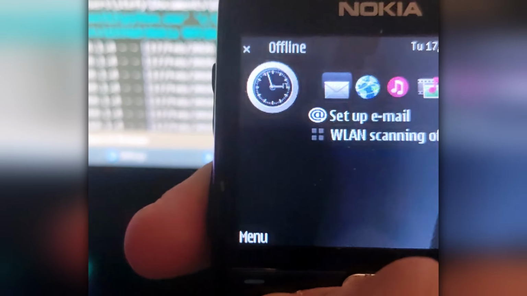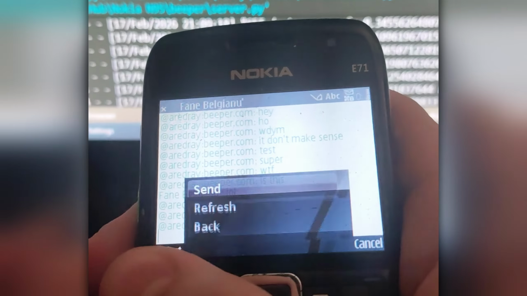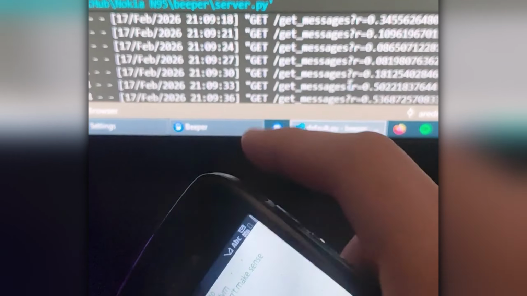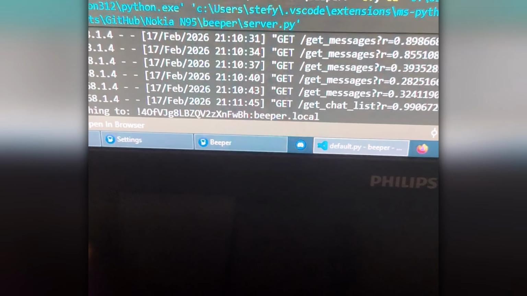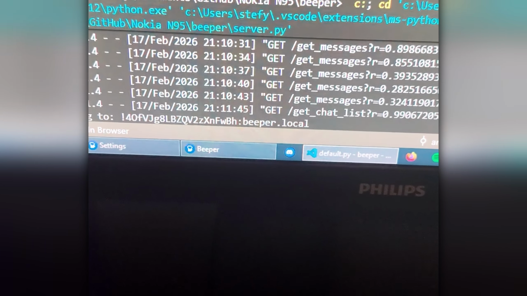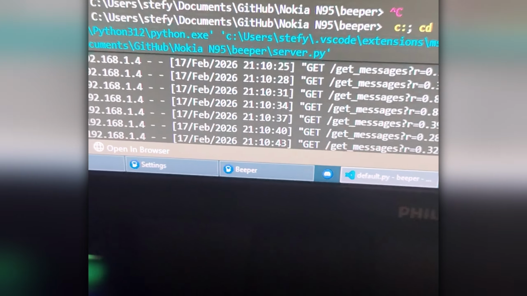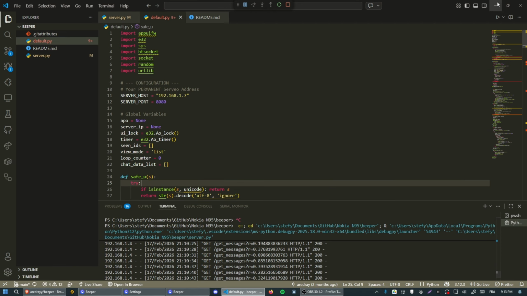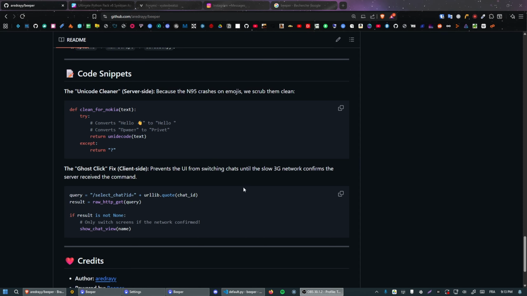Also, every time you do something, you get messages or send messages, so you got a log system as well. So if I go ahead and open it up and click and send, now I just send a bunch of characters, sent. And normally if I go down, switching to local, yes, there you go, get chat list. No, never mind, it didn't do anything. But anyways, let's check if the message was sent, and it did get sent right here. So that's pretty cool.